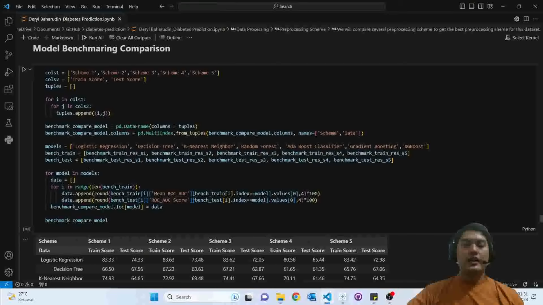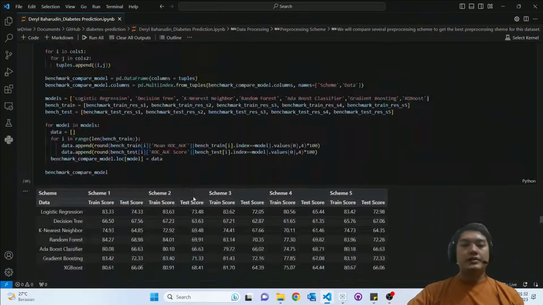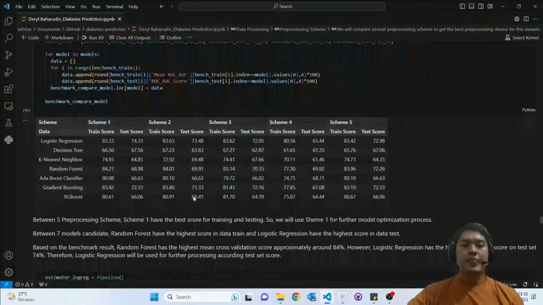Okay, then I do comparison between each schema and model. Between 5 preprocessing schemas, schema 1 has the best score for training and testing, so we will use schema 1 for the further model optimization process.